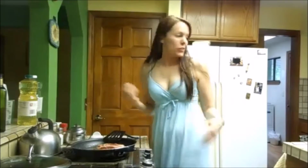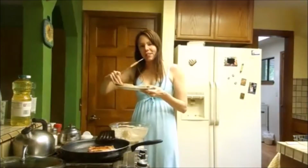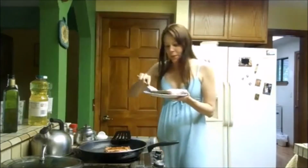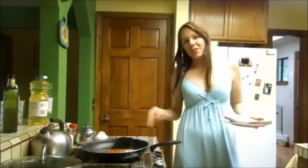Alright, I declare these more or less done. I just want the bacon to be a little bit crispier, so I've turned the heat up. Now I'm going to prepare the other components of the sandwich. So I'm going to toast these 4 slices of bread. I'm going to put the spread onto these things now while they're still warm. It would probably be delicious just to eat this the way it is. Turn the heat off of that.